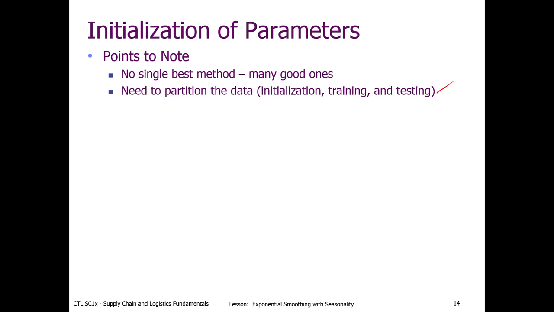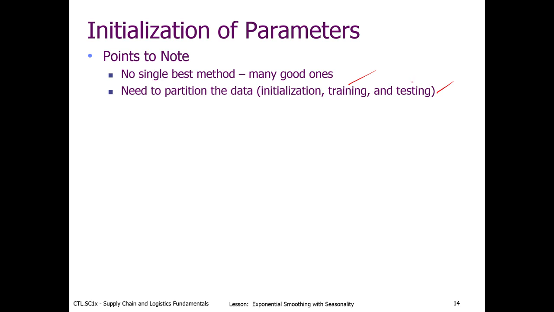You're going to need 3 separate data sets to really set up one of these models. The first one you're going to use to initialize, to come up with your initial estimates of level, trend, and seasonality, if you're using all 3. Then you're going to need another set of data to train it. This is when you introduce the smoothing factors. You want to determine, should I use an alpha of 0.1, a 0.15, a beta of 0.001, 0.05, whatever. You want to figure that out during the training set of data.